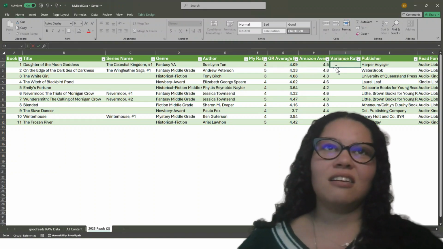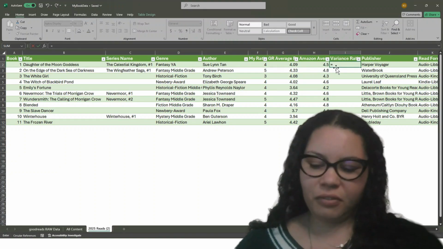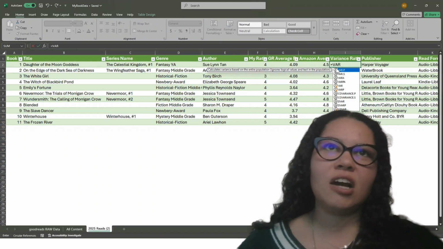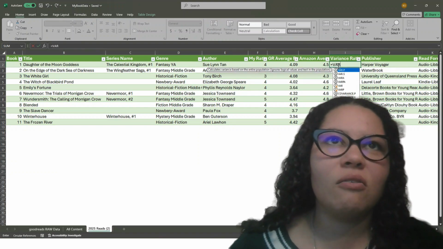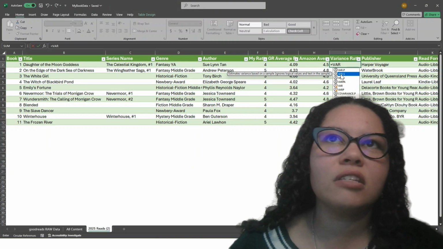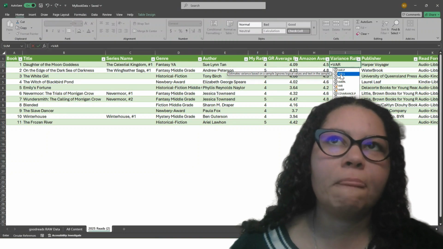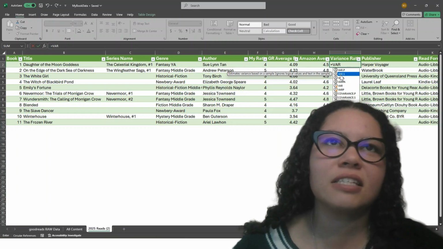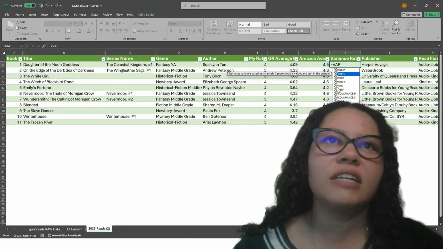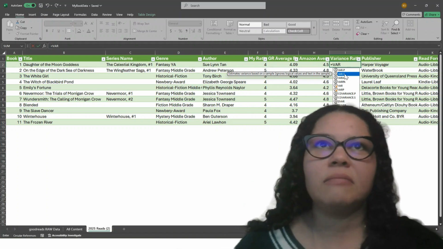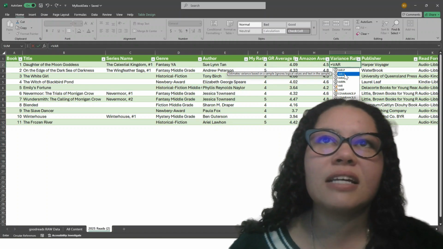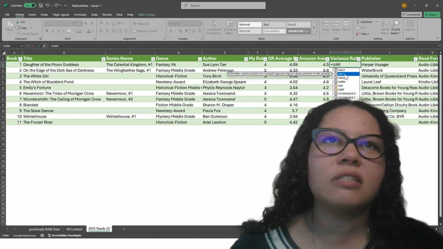All right. So function equal, and now we're going to do VAR. Now, you can see that there's a couple here. For this one, we're going to do the VAR.S, the estimate, and the nice thing about Excel is it tells you exactly what it's for. You can even see there's some warning signs here, so if I tried to go with something else, it wouldn't let me. What we're going to do is estimate based on a sample. So this is a sample size.